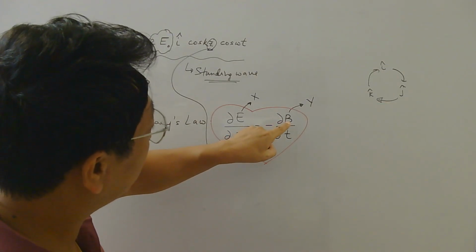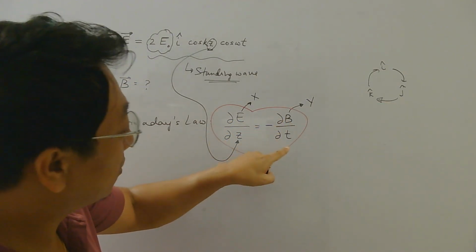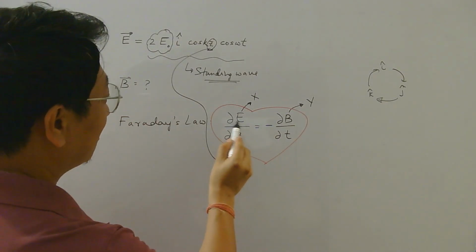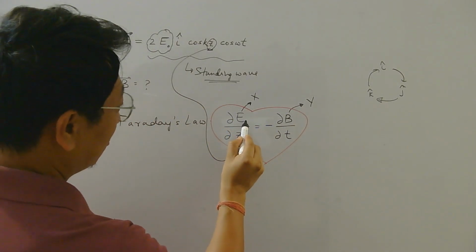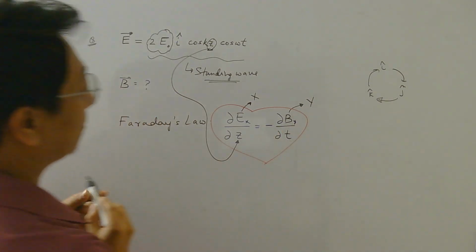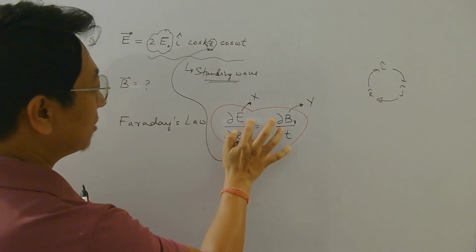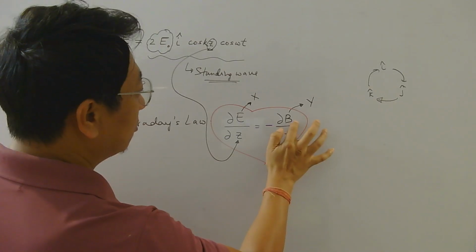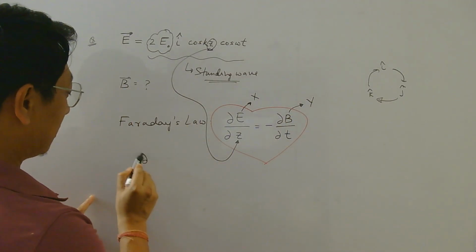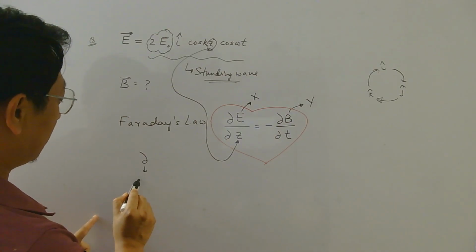And for the magnetic field, it should be differentiation with respect to time. Okay. And here the electric field is along X, so this is actually E_x, and the magnetic field is along Y. However, we know that already. So let me try to remove these symbols. And remember, this del is called partial derivative.